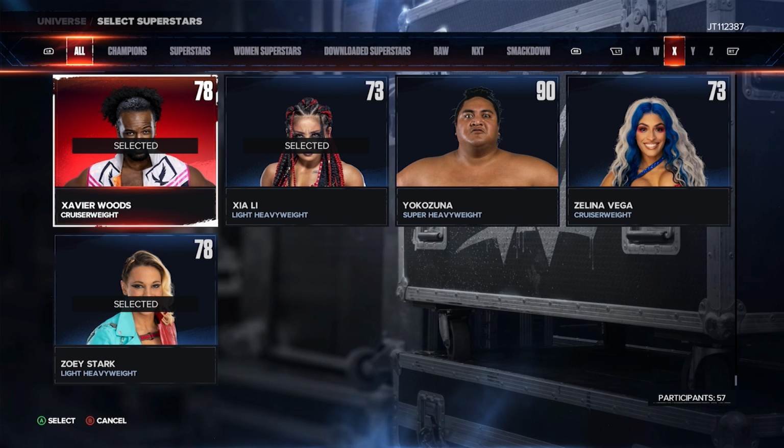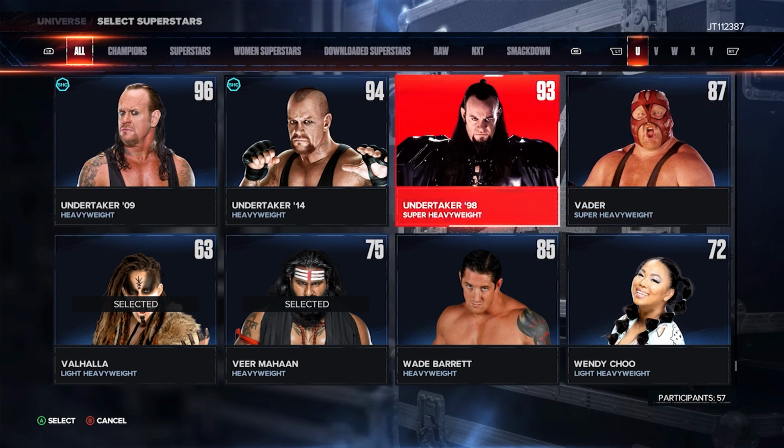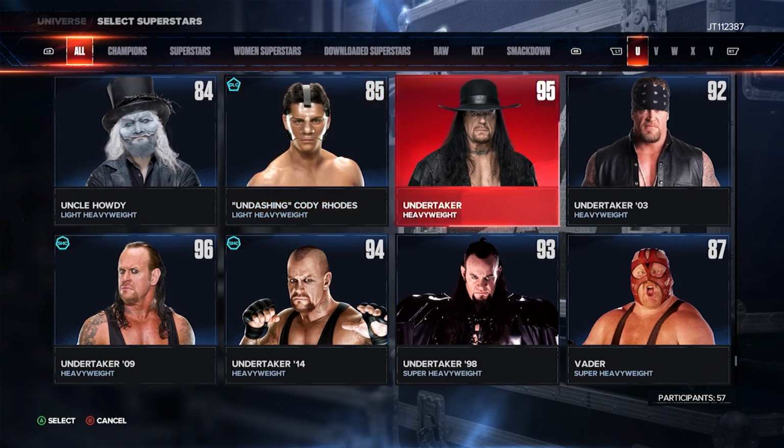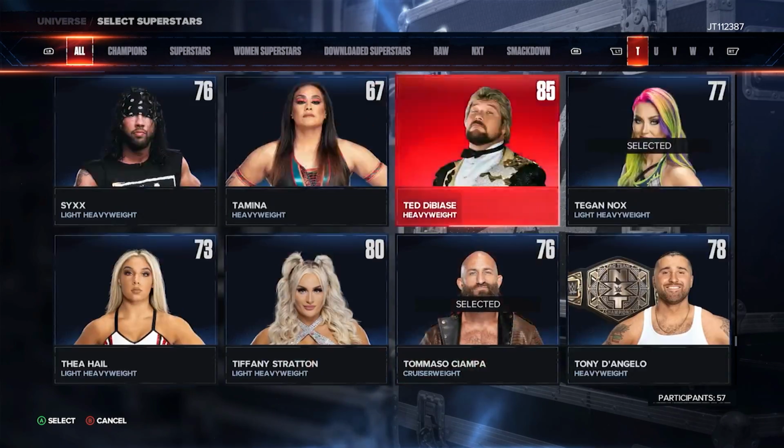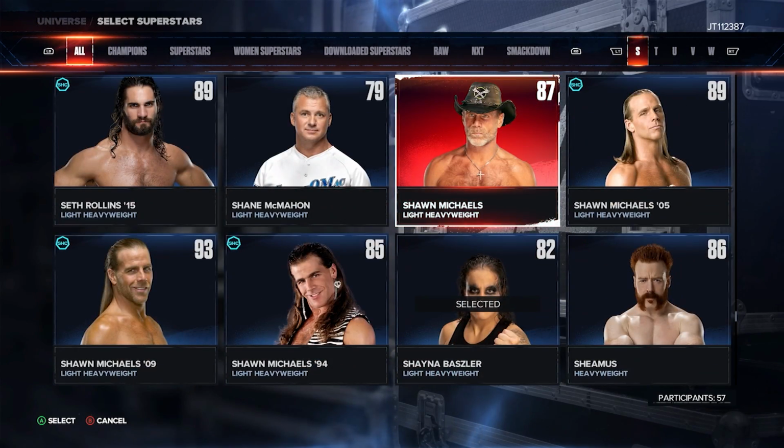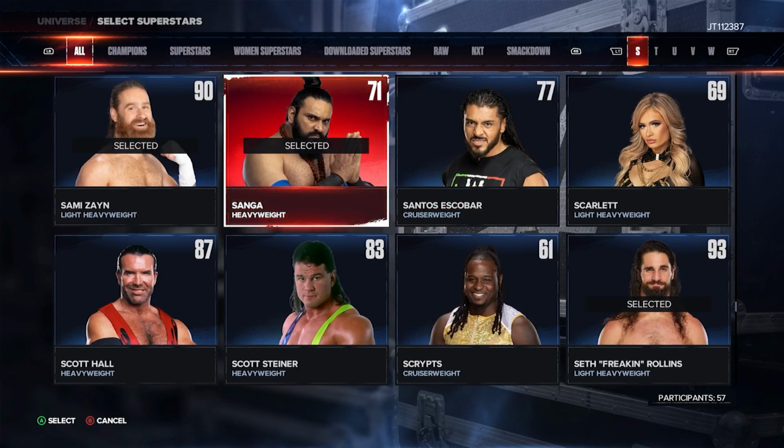Like I said, there's two ways of doing it. You could either export how many people are actually in this game. So if you wanted to do multiple Undertakers or just one of them, you can obviously pick and write down every name. And what you do from there is use a random number generator, and you could just pull the numbers out of the hat, randomly generate the numbers, and then you can just keep going. Number one show gets the first number, number two show gets the second, and if you're doing three, number three gets the third number. And you could just keep going like that until you have all participants.